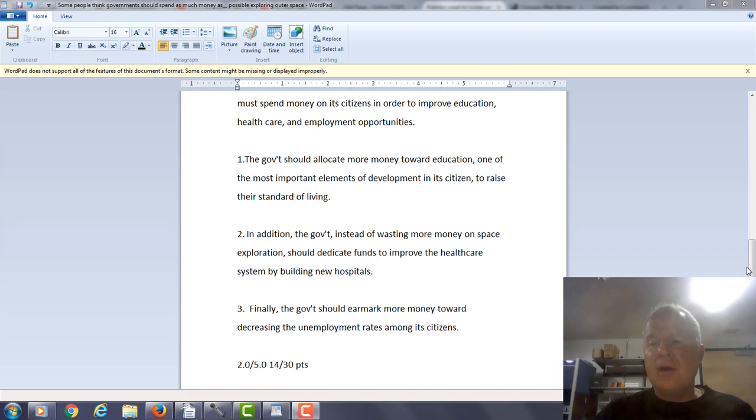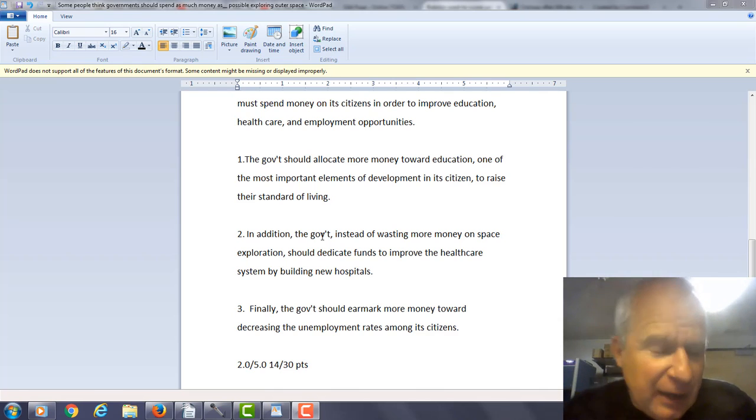Okay, so let's take a look one more time. So remember that I put you at about 2.0 out of 5 or 14 points out of 30. So you can see I had to make changes pretty much in every single topic sentence there. So I think vocabulary is important for you. So you can study in my vocabulary lesson number 3 in the first section of my course. That's going to be helpful for you. Also vocabulary lesson number 4, 5, and 6. In those 4 lessons, you can get access and learn 1,700 college level words. So that's something that you can start working on today.